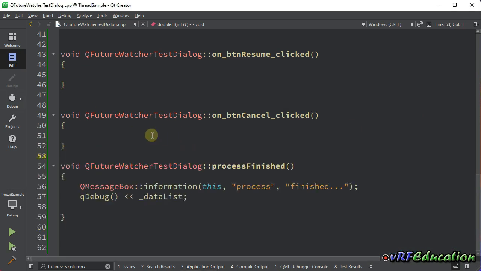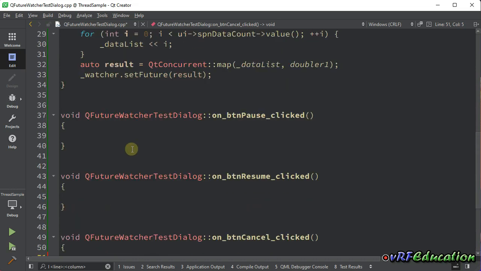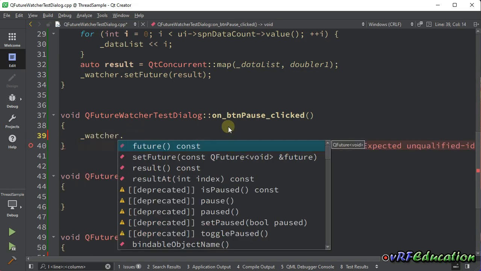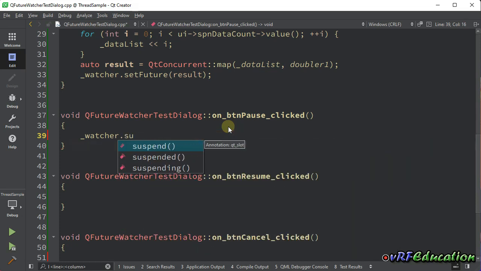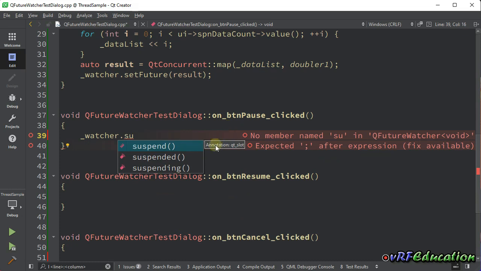Maybe sometimes we want to pause concurrent execution. For example, the end user wants to do other things and wants the CPU to be free for that purpose. Here in the pause button, I'm going to say underscore watcher dot. We have a deprecated method named pause for this purpose, but it's deprecated from version 6, and Qt suggests using the suspend method. Here we have two other signals, suspended and suspending.